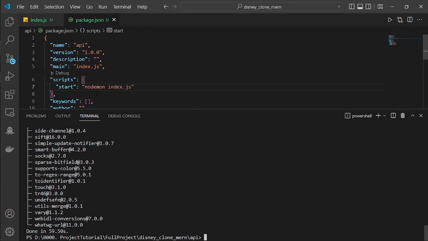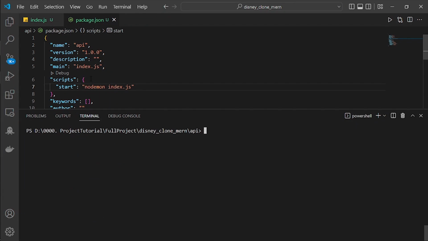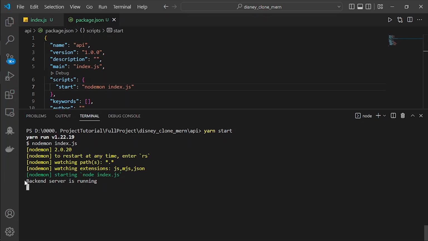Oops, we are not using semicolon in here. Save, and then let's see in the API if we try to yarn start, enter, nodemon is running, and as you can see here, the backend server is running.